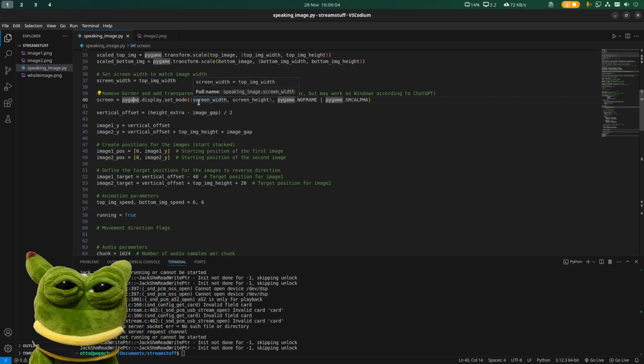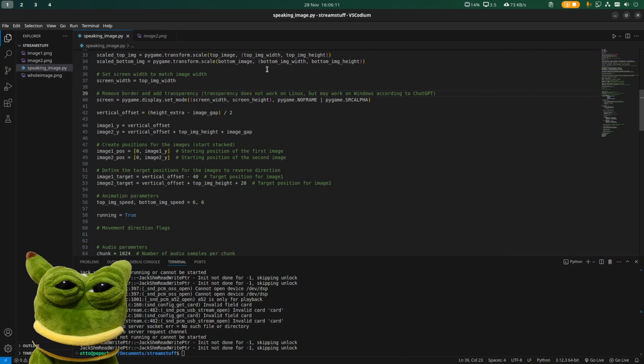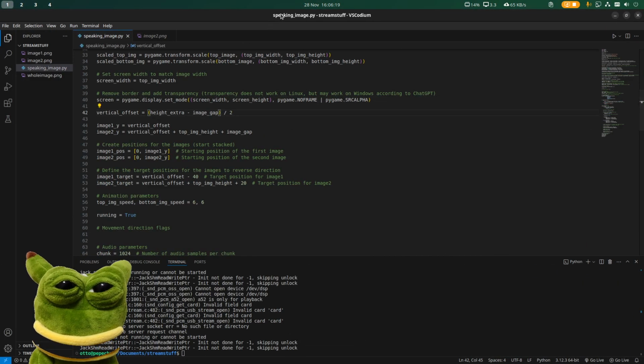Then we remove the border. So there would be a window border, but as you can tell, there isn't a window border here, so it doesn't have a title as my VS Code does, or VSCodium does. Yeah, it shows everything. Okay, good. Yeah, so there's a border here. We get rid of that, so it doesn't have a border. That's so that when you do window capture in OBS, you don't have to crop out any borders, titles, anything. You just put a filter in OBS to remove the blue background color, and it just works. You don't need to crop anything out, any mess like that.